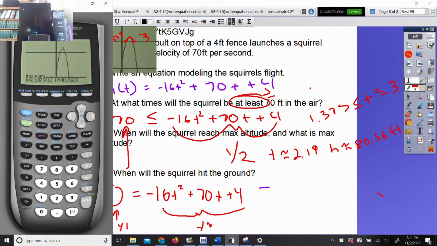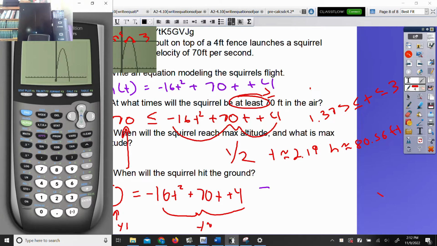Before you look at the graph, where is your calculator going to draw a horizontal line? At the x-axis, where y is 0. You're going to see your blue line show up on the x-axis. Don't hit zoom 6 after you got your window nice. Your window is perfect. Your window already showed you roughly when the squirrel was going to hit the ground, didn't it?